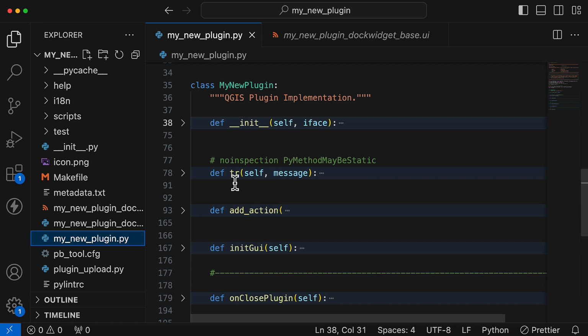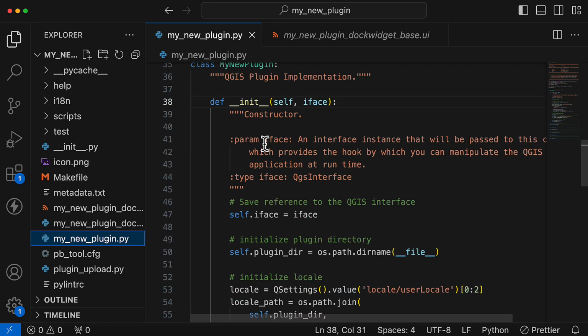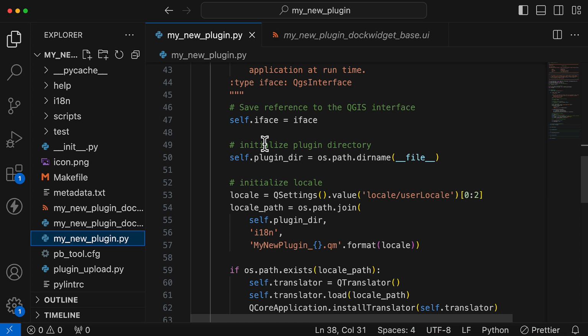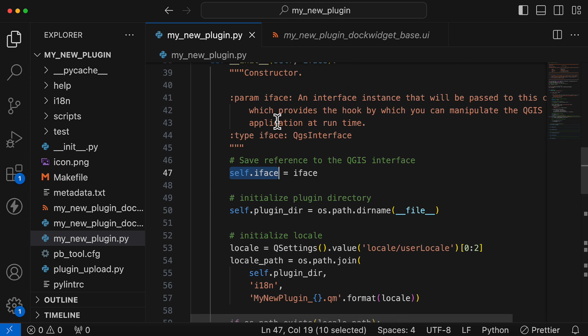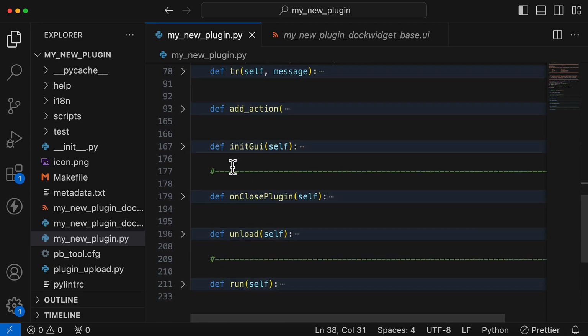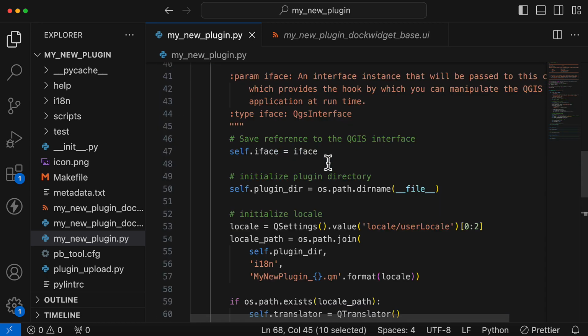First of all, the function init, initialize. This is the first function that will run, and here we can see some important things. So first of all, we have iFace object. We can use iFace object through self.iFace from all functions of your class. And then in this function you can see some variables that you do not need to change. So the most important thing is iFace, and also you can create here some global variables, some properties of your class. For example, you can write self.myProperty equals to something and use it from every function of your class.